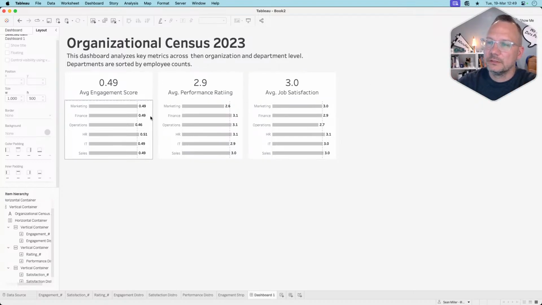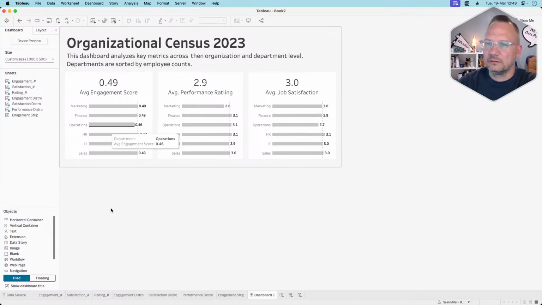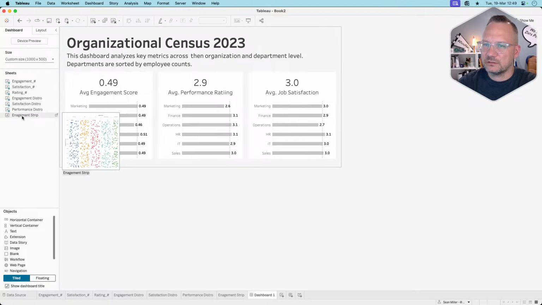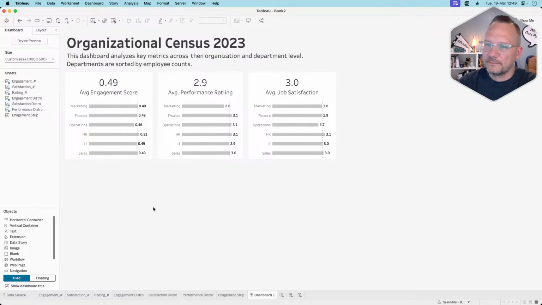Between everything. What else can we do here? I'm trying to think if there's any other way that we could add in this engagement, but I'm thinking it's pretty good.